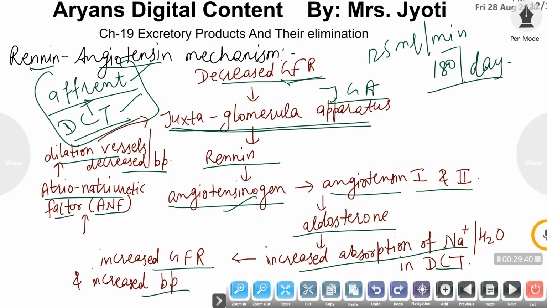And when this blood pressure is decreased, it acts as the normal GFR and there is no signal to the JGA. The decrease in blood pressure after increased glomerular filtration rate acts as negative feedback for the juxtaglomerular apparatus. It stops producing renin, and ultimately without renin the angiotensin secretion is also stopped, and finally aldosterone, and the GFR comes to its normal rate. This mechanism, in which renin and angiotensin are involved in the secretion of aldosterone to maintain the glomerular filtration rate, is termed the renin-angiotensin mechanism for urine formation.